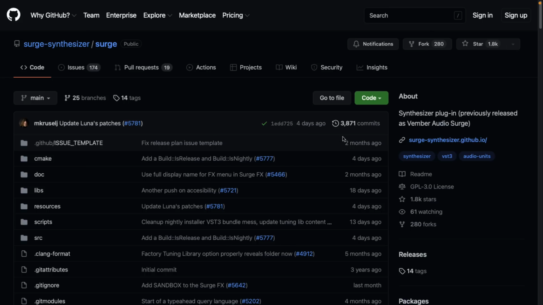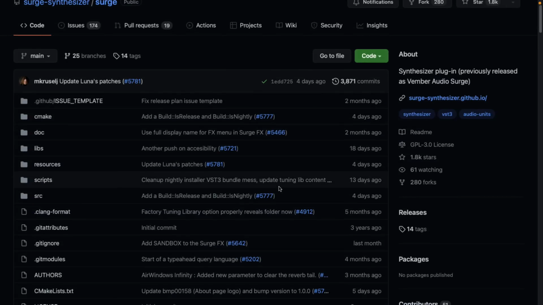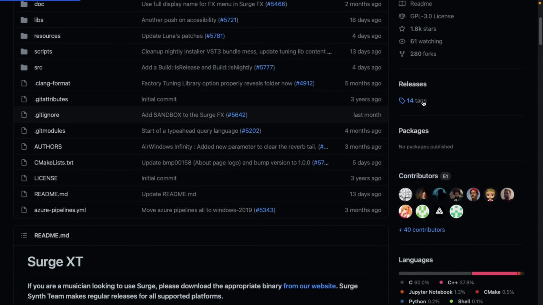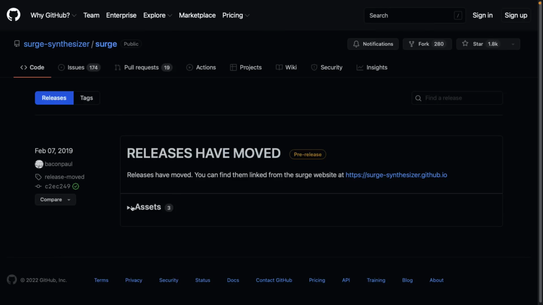It is also an open source project. It is GPL v3, which means if you do make changes to it yourself, you are going to have to release the source code. Just do be aware there definitely are some limitations there. There was a fresh release. I think this was yesterday as of when I'm recording this.